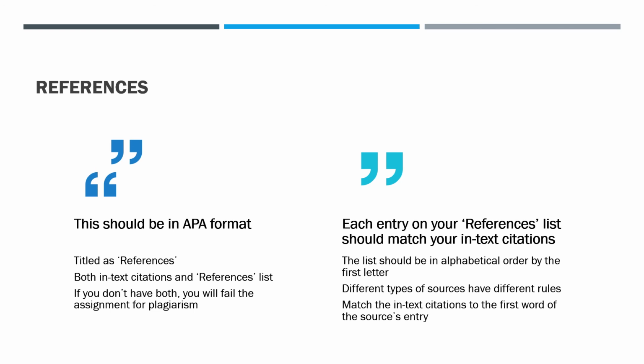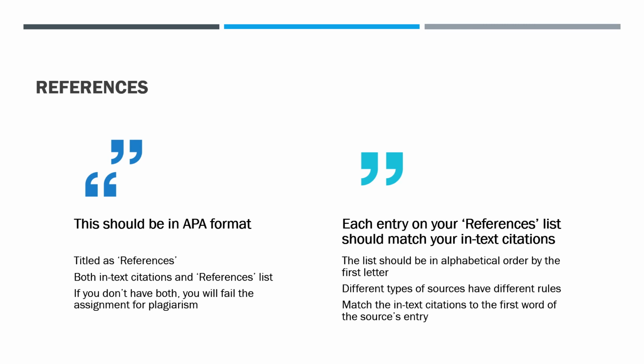Now, your citations need to be in APA format. This means that the source list at the end of your project will be titled References. Different formatting styles, APA, MLA, Chicago, IEEE, all have different titles that they put at the top of their references list, or their works cited list if it's MLA. So you want to remember that that formatting counts.